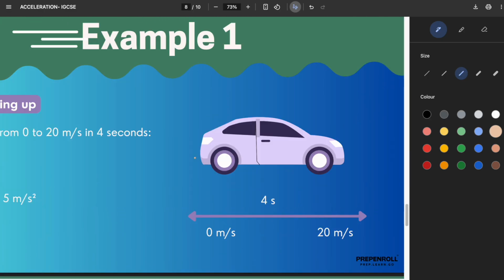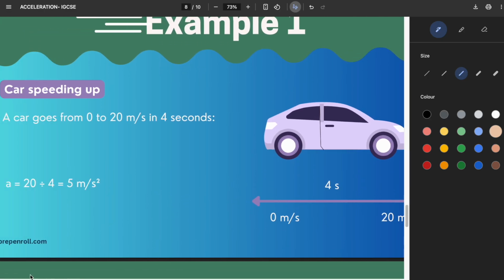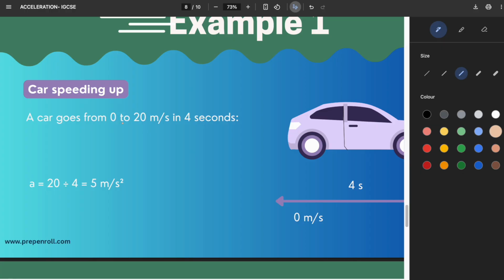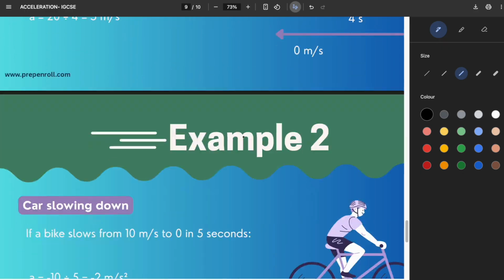Okay, after understanding this one, let's move on, focused, to one question. A car goes from 0 to 20 meter per second in 4 seconds. What is the acceleration? To understand that, you need to find the initial velocity and the final velocity. Correct? So we have a as V minus V naught by t, right? What do you have? 20 minus 0 by 4. So you have 5 meter per second squared, right? That is the acceleration. That is the basic thing.